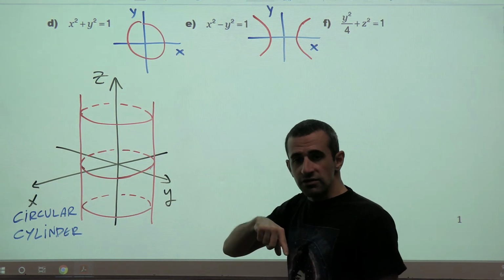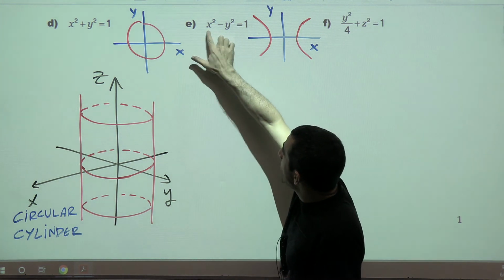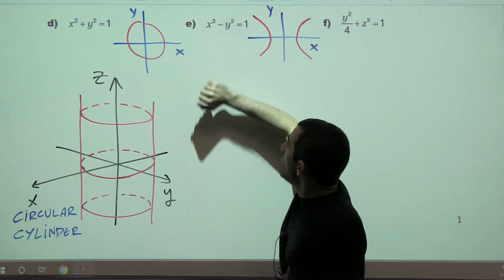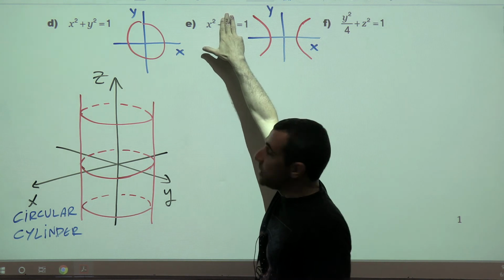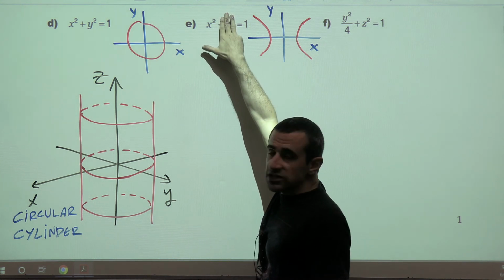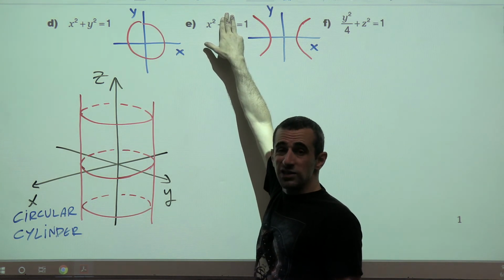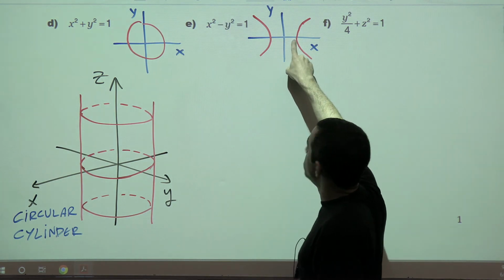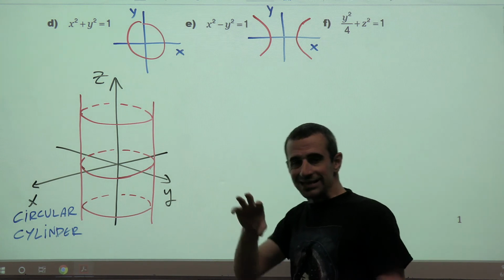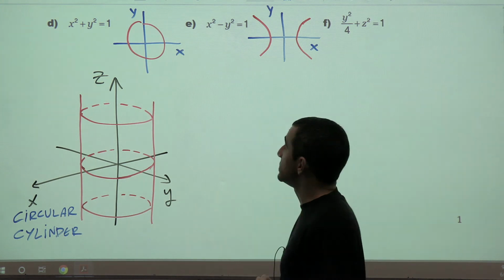If you want to find the x-intercepts, what do you do? For the x-intercepts, you set y to be 0. If you set y to be 0 here, you get the equation x squared equals 1, and you can solve for x. X squared equals 1 means that x is plus or minus 1. So that means that the x-intercepts are -1 and +1. This hyperbola crosses the x-axis at x equals 1 and x equals -1.